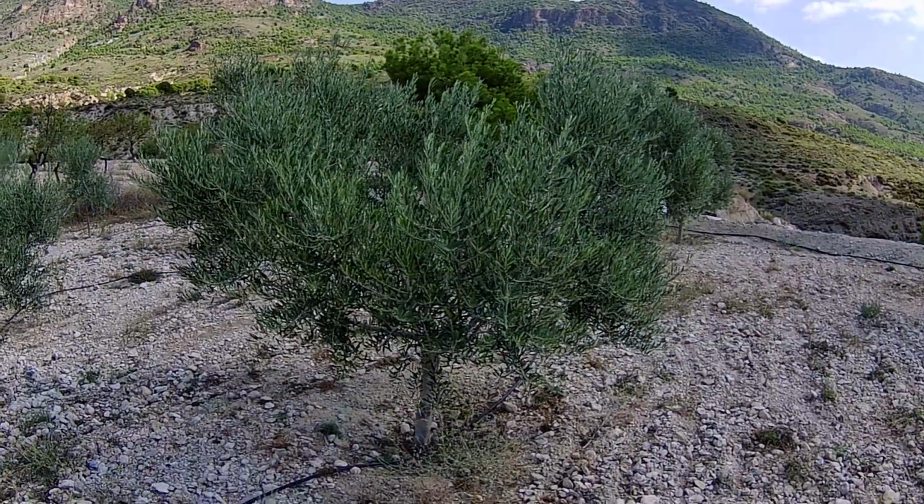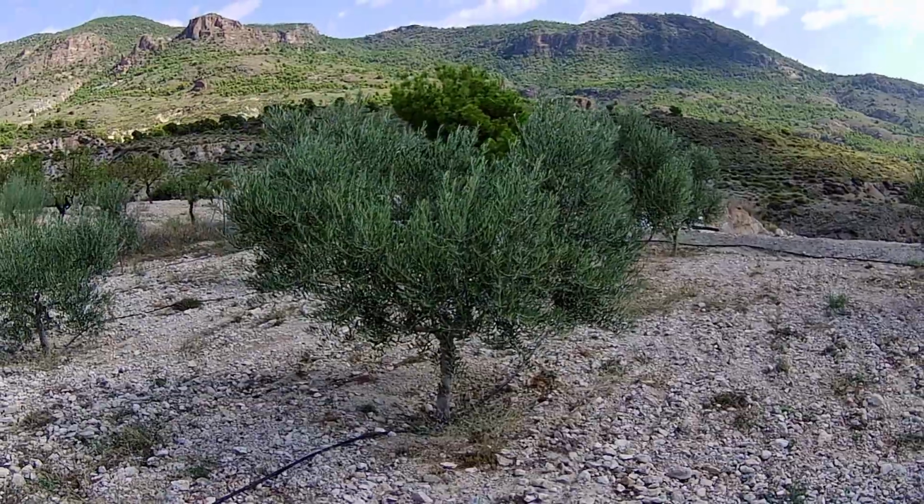In a minute, I'll take you over and compare this tree to one of my neighbours who planted these about 4 or 5 years before me.